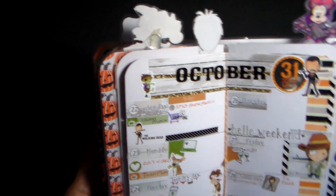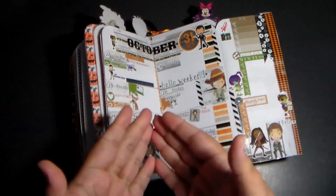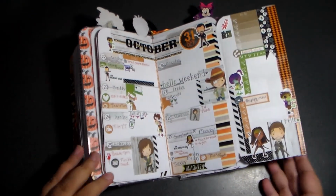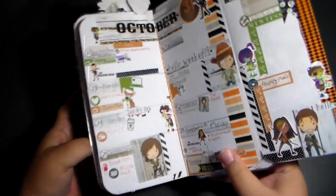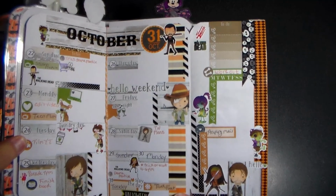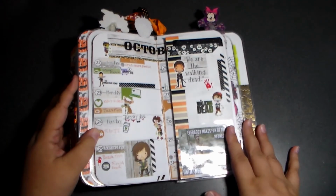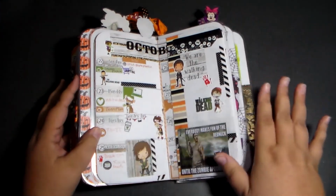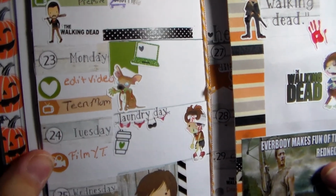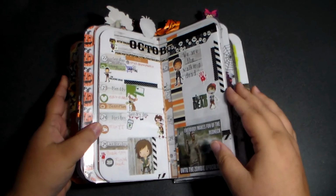I love how I did this so that every week, one week was on one side, the other side, and then the grand finale was a complete flip out all at once. So I loved it. And I love that it happened to be The Walking Dead. I think it's very fitting for the month of October. So I just love it with the little zombies and everything. I think this turned out really super cute. And I love the little tip out, and I'll be able to do everything that I need to do. Look at this zombie dog eating an arm. So stinking cute. So I love how that turned out.